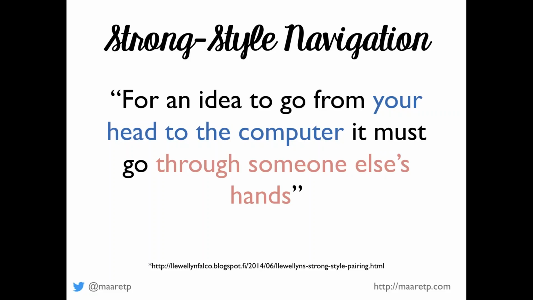And the other one, the navigator, has the ideas and needs to vocalize in words, speaking out loud, whatever ideas they have, so that any ideas from my head as the navigator must go through someone else's hands to the computer. So the reviewer, the continuous review in this style of pairing or this style of navigation, the reviewer is the one on the computer.